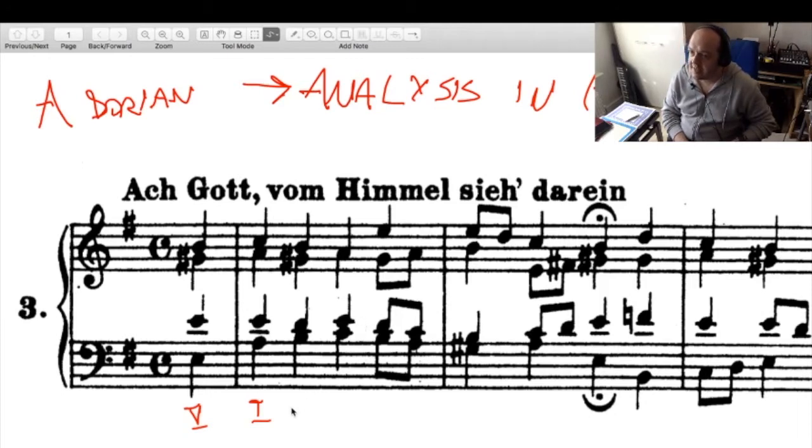This is chord 7 in first inversion, and this is chord 1 in first inversion. Now this is a textbook harmonization of either a melody dropping by step from the mediant to the tonic note, or a bass note going by step from the tonic note to the mediant. It's a textbook harmonization.